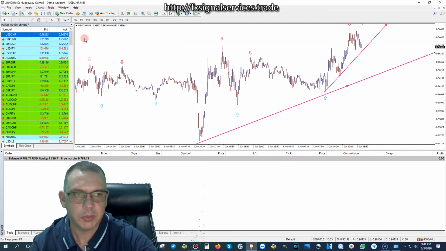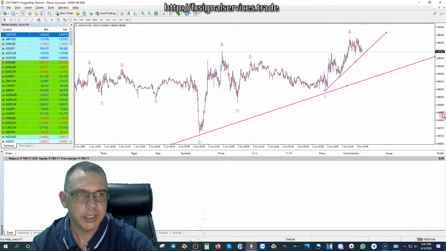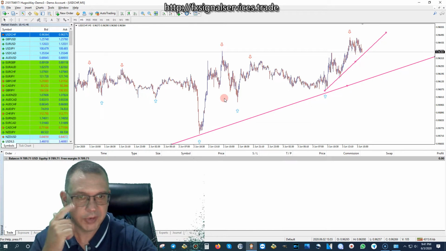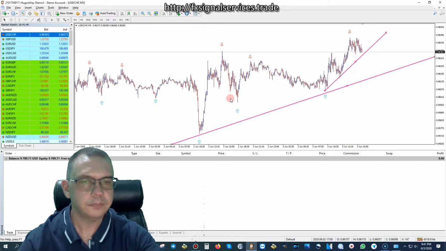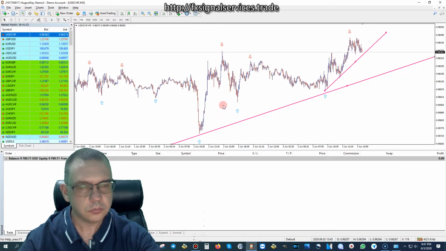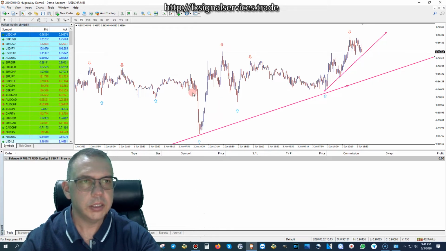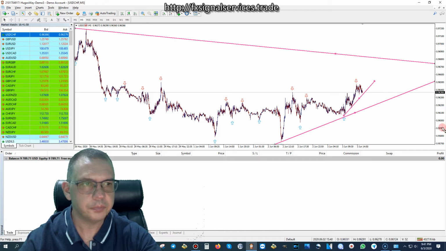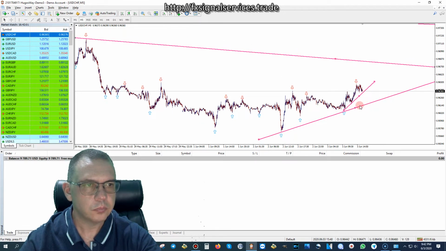Now let's drop down to the 5-minute chart and see what we can see here. Again, we see pretty much the exact same thing, just a little more finite, a little bit clearer picture. And then we don't expect too much of a difference here. I'll zoom out a little bit so you can see. And again, we're waiting for that to break. And then what I would do, honestly, is I would close when I get another blue arrow on the 5-minute chart.